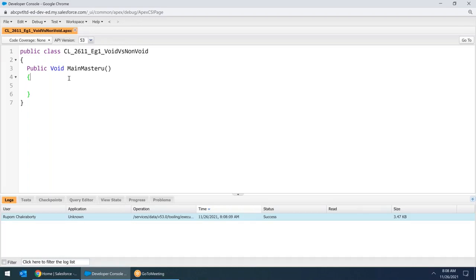You are expecting an output, but the system is not. The system never keeps any expectations from void methods. That means for the system, void methods are waste. We cannot keep any expectations from them. In simple words, return null, return nothing is called a void method.